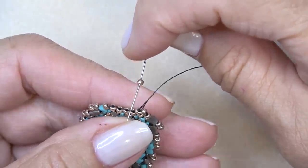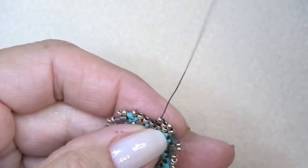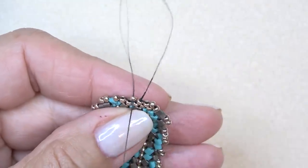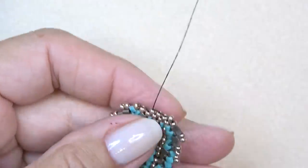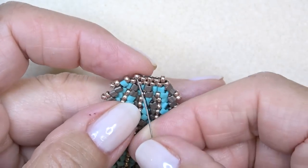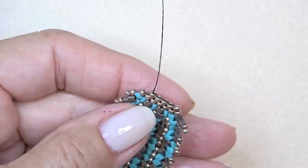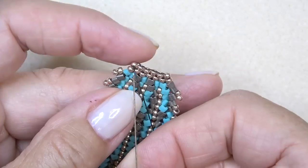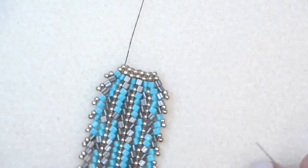So here. Next thread bridge. So you're decreasing. Next one. There. Pop that one over. And here's our last one. And now we have our two rows of brick stitch on.